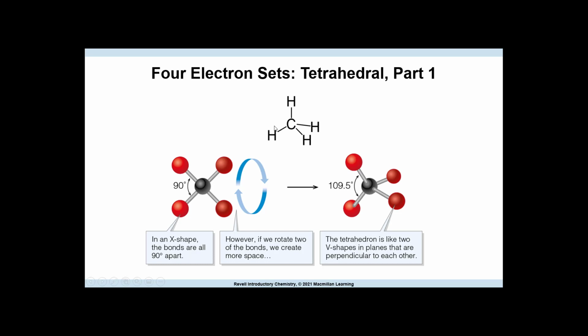So when it's 4 and no lone pairs, it's usually a tetrahedral appearance. And these are kind of the easiest to get because you're like, okay, lone pair, 4 of them, no lone pair, 4, tetrahedral. And it would be the same for electronic and molecular because there are no lone pairs to it.